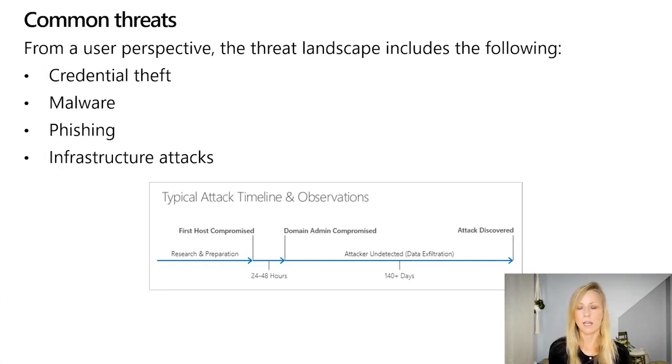What we see is that targeted attacks usually follow a timeline similar to what we have here on the slide. So the attackers will do a lot of research first, so maybe using social media or open source intelligence sources or even data from their own previous attacks. They'll do a lot of research and start preparing for the attack. Then they'll look at attacking with elevation of privilege. So this is typically using credential theft, but you might also see abuse of administrative and management tools and taking advantage of those configuration weaknesses. Next, we see attackers typically extracting data for illicit purposes.